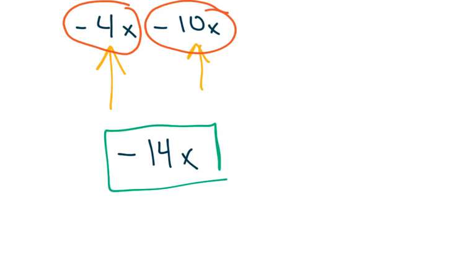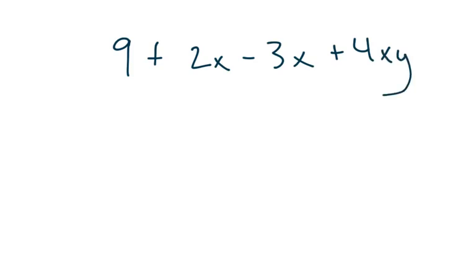And I just thought of one more I want to do for you. A lot of times you'll see something like 9 plus 2x minus 3x plus 4xy. And we haven't done one like that with this 4xy. But you see stuff like that, okay? That's not uncommon, it's not weird. And this looks like an F, so I have to rewrite it. 9 plus. Okay, so here's how we would do this. This would be 4 terms: 1, 2, 3, 4. Okay?